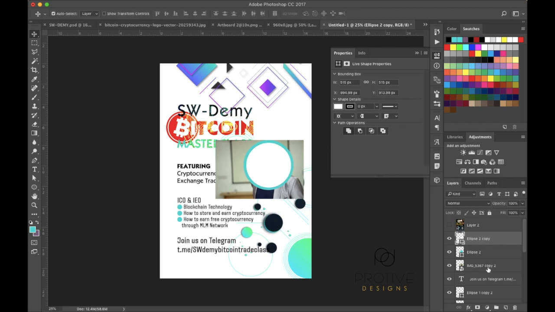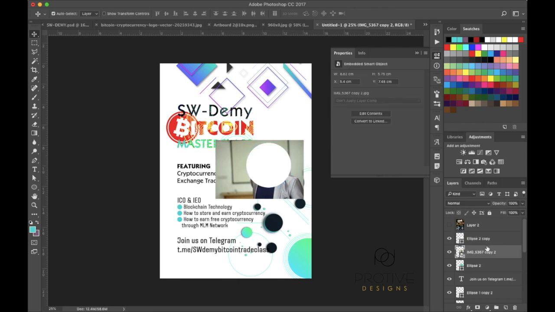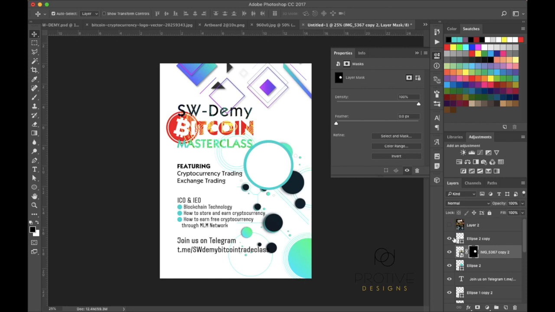So I'm now going to bring my image, just put it maybe in between the two of them, sandwich it there. Then I'll Command select the smaller circle, then click on my picture, then use it to create a clipping mask or a layer mask. Now I can go ahead and discard this. Now you see I am right inside there, just staring at you or looking somewhere. I don't know where I'm looking. What was I looking at on this picture? I don't even know myself. What was I doing?